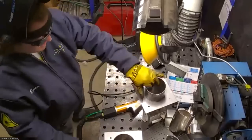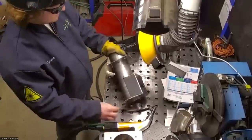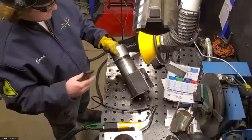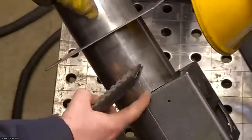I'll completely weld this one up. This one had a little bit worse fit up, so I might have to do a little bit of gun manipulation in this area here. I was trying to get it as tight as I could, but it looks like this one was cut by hand possibly. So I know it's a little bit hard to get it perfect.